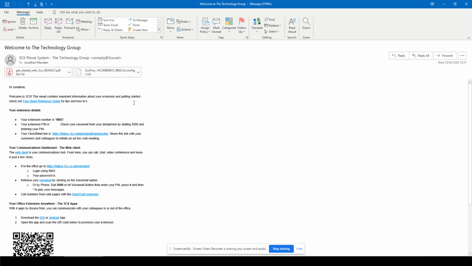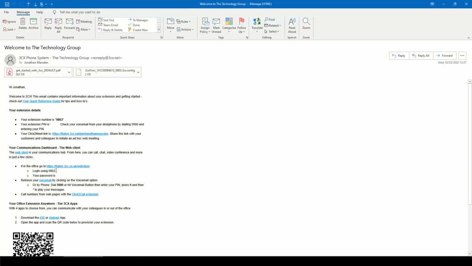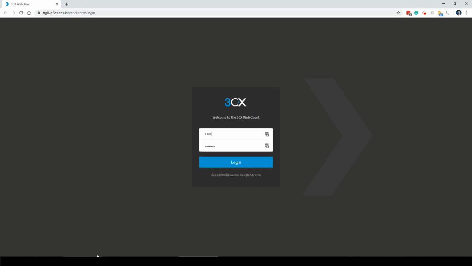So whilst there's a few usernames and passwords in this email, to actually get set up as a remote user, what I'm going to do now is click on the web client, and that's going to take us straight through to the login screen. I use a password manager, so the login credentials have been stored, but if I go back to my original email, I will be able to simply copy and paste my login details.